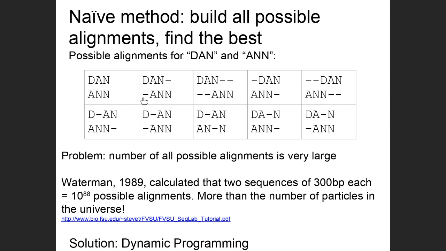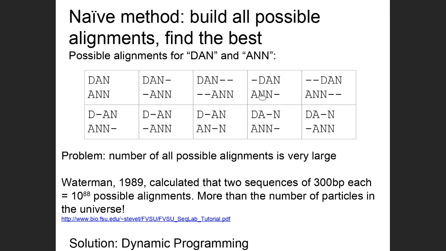And the more matches you have without putting many of these gaps, because every time we put a hyphen, we introduce a gap, there is a penalty for doing that. So the alignment that we do is a balance between accepting mismatches and adding gaps. And how do you know which one is better? That's why we do the matrix that you are going to do later. Here's one possibility, and another possibility that is a really bad one. You're accepting a mismatch, introducing gaps, and there is no match. This would be a very bad alignment.